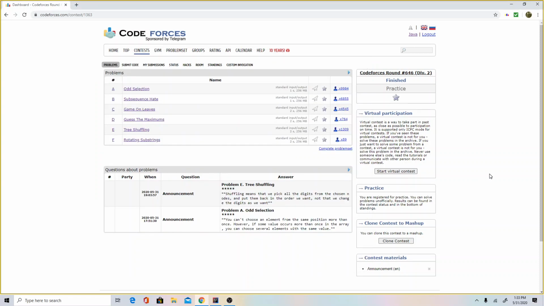Hello. Today I'm going to be solving some problems from Codeforces Round 646. I was unable to participate in it live, but I did look at the problems beforehand just to look at the length of the problem statements during the contest. So I decided to, instead of virtualing, just go over the problems separately. This way, since I already read a few of the problems, it wouldn't really be much of a virtual. Also, I can explain more.